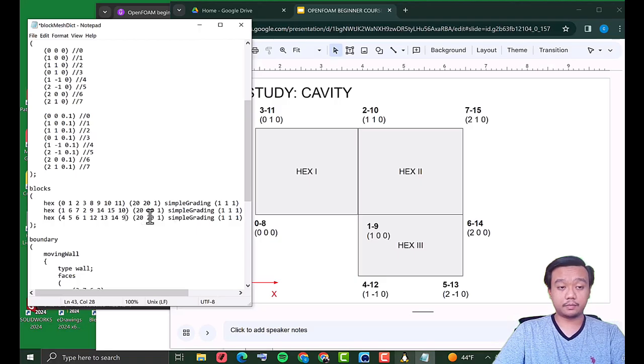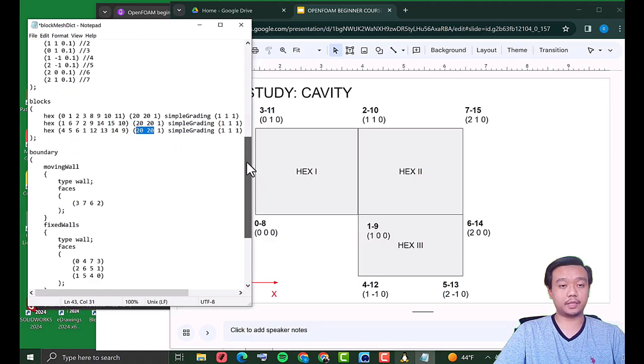So just make the resolution the same, so we don't have to worry about that. But if you want to make this resolution different, let's say the y of hex 1 must be the same as the y in hex 2, and the x of hex 2 must be the same as the x of hex 3. I hope you are really careful about that.